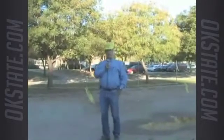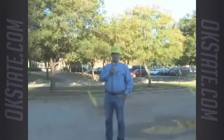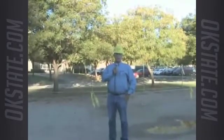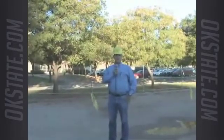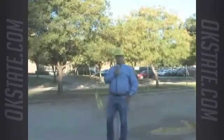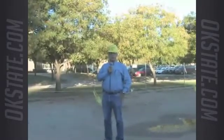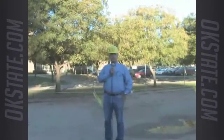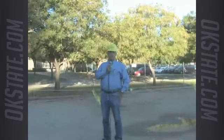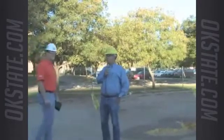The purpose of those 3 transformers is to give us 3 different feeds to the building, so that if there's any maintenance issues or power issues in the grid in the university system or in the Stillwater system, the stadium continues to have power. From this location, it'll have the ability to feed future projects as well as it'll feed underground and into the building through a duct bank system. And we can go from here into the building and take a look at how that system enters the building and then where it goes within the building.